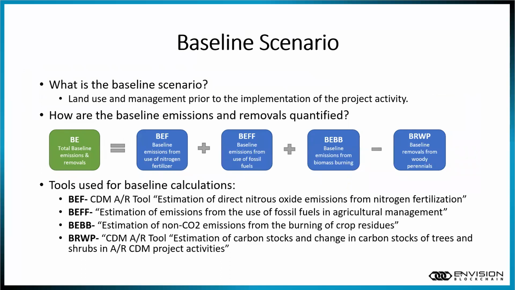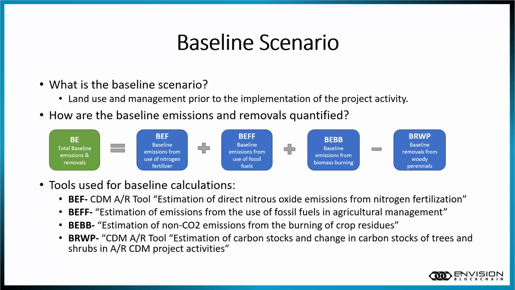And now we're moving into how we quantify these things. We usually start in our schemas by having the project details, information about who's doing the project and what they're doing. And then we move into the baseline scenario. So what is the baseline scenario? For this specific one, it's land use and management prior to the implementation of a project activity. But in general, the baseline is going to be what happens if the project never took place.